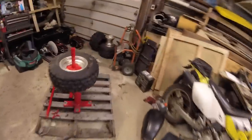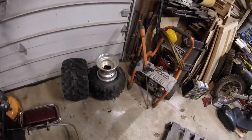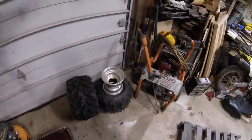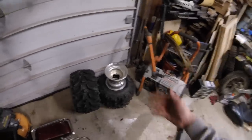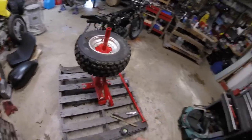Get them on. I'm actually gonna take these two to a shop. I actually kind of ripped the bead on that one just slightly. It's probably still fine, but I changed the fill on that, the air chuck, whatever it's called. And so yeah, that really made me mad. I bought this whole Harbor Freight thing for this anyways.